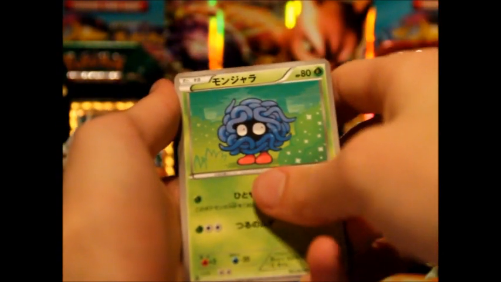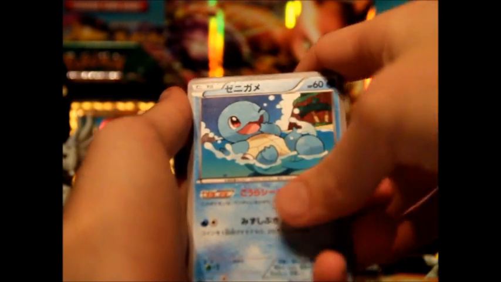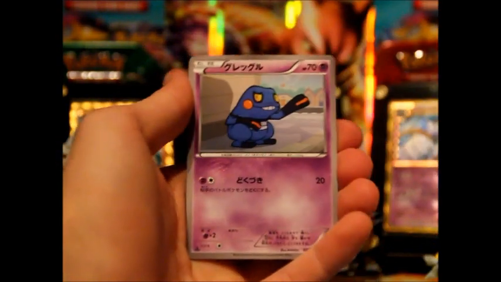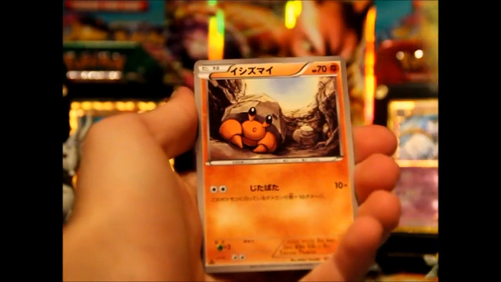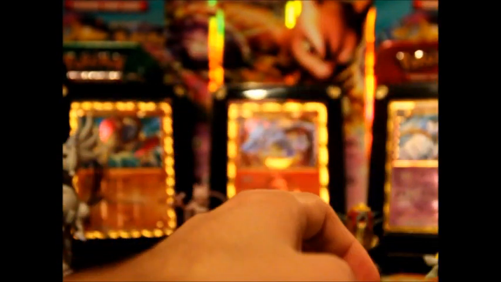Galvantula, thank you. Tangela. Piplup. Squirrel. And the Blastoise Hollow. That's number 3, I think. Stadium thingy, Sandshrew, Petra thingy, Swanna. Sun Rock, that thingy, Rock Ram thingy, Water, Electivire. Hello. I think that was right.